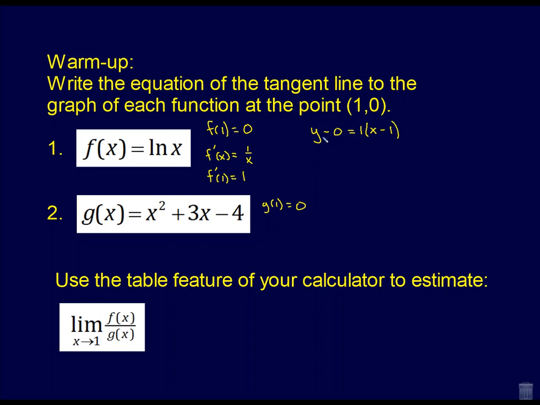And in the previous lesson, we would have solved this for y and called it L of x as the linear approximation. And I'm going to write that as 0 plus 1 times x minus 1. You could also just simplify all of that and just call it x minus 1. But since we're going to do another one of these down here, I'm going to add a little subscript f to this, to say that is the linear approximation of f of x. And the linear approximation is x minus 1.